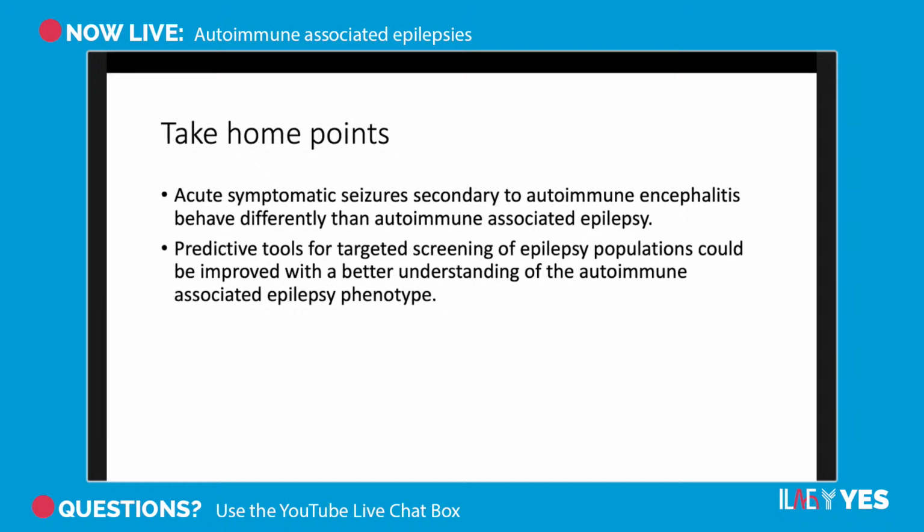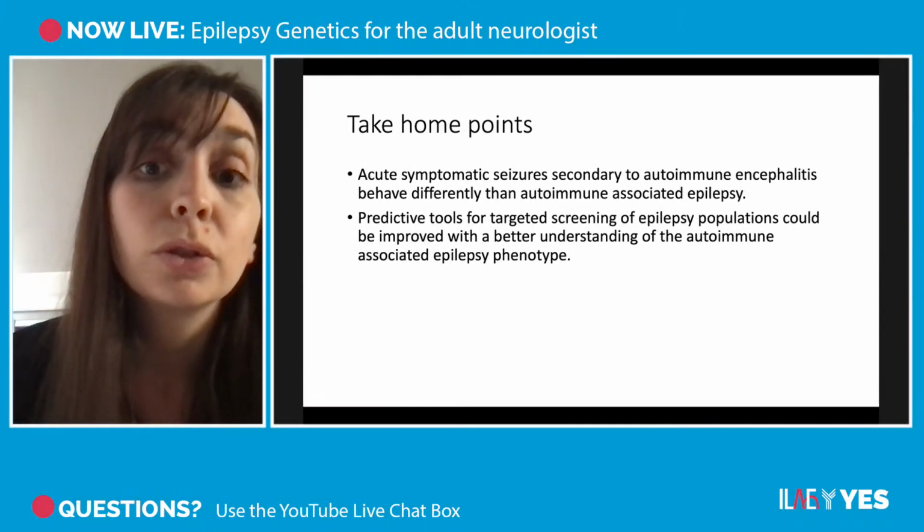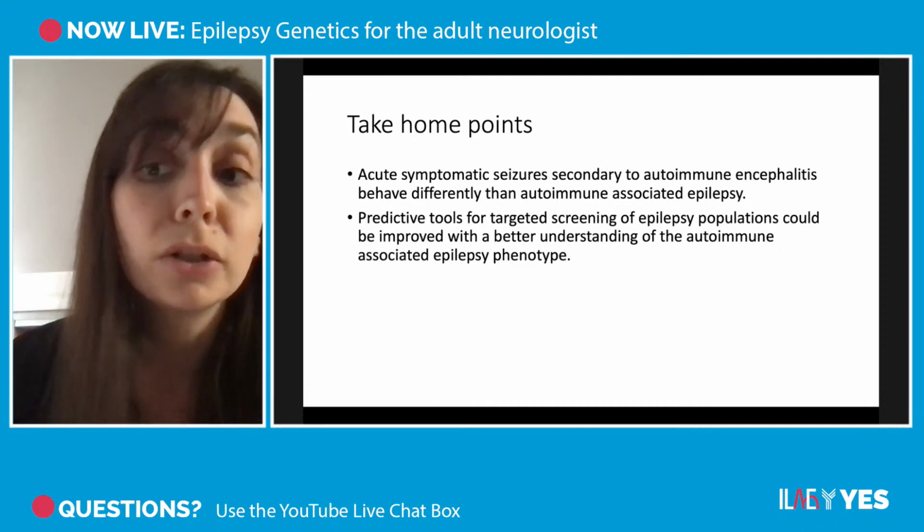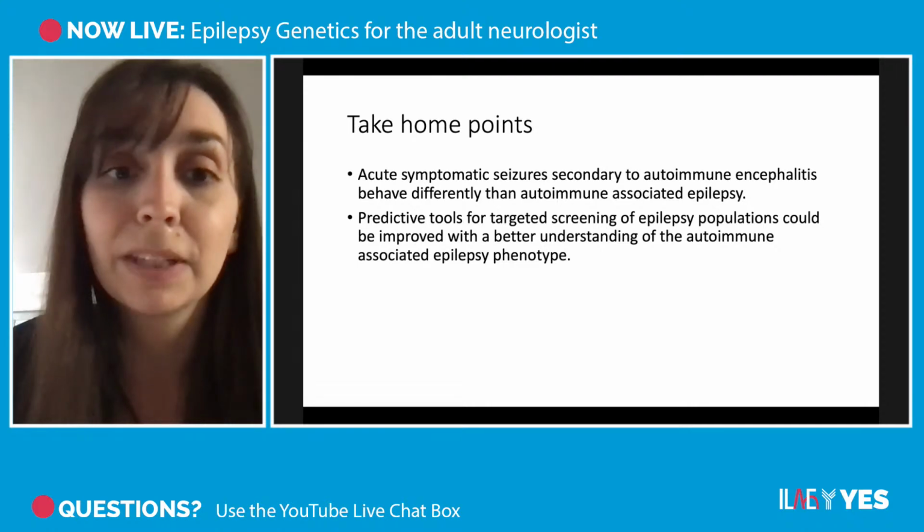So today I've talked to you about how acute symptomatic seizures secondary to autoimmune encephalitis are very different entities than autoimmune-associated epilepsy, and I've highlighted some of the diagnostic tools that can help you screen patients with seizures and epilepsy and identify potentially autoimmune patients. And so we have a couple of minutes for questions.